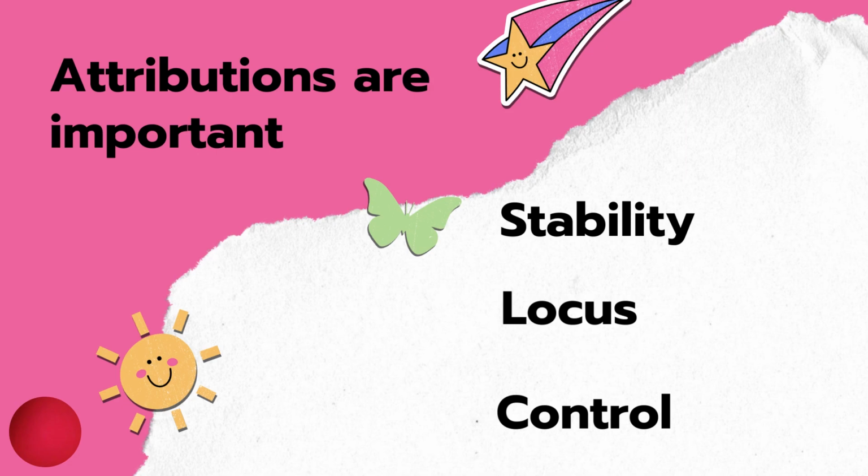Control is how much control the student has over a cause. So controllability interacts very closely with locus. An internal controllable attribution is effort, whether long-term effort or short-term. That is something within the student that they can change. An uncontrollable cause would be aptitude or even health on a specific day. That's something that's internal that a student believes they cannot change.